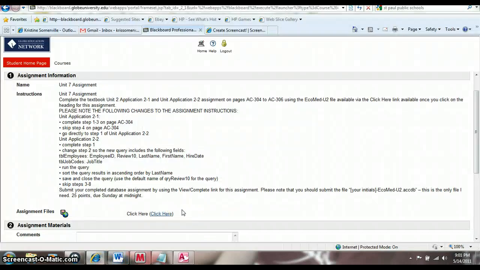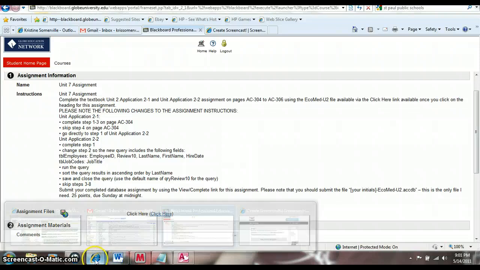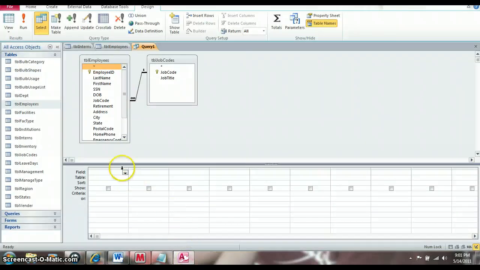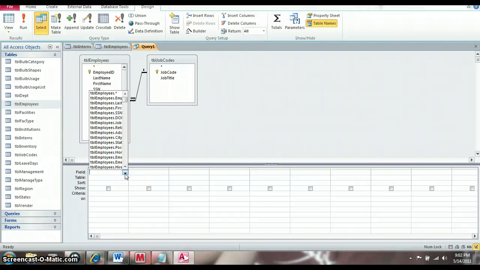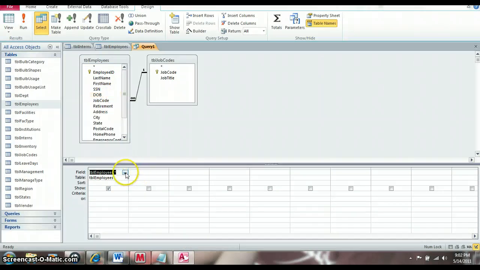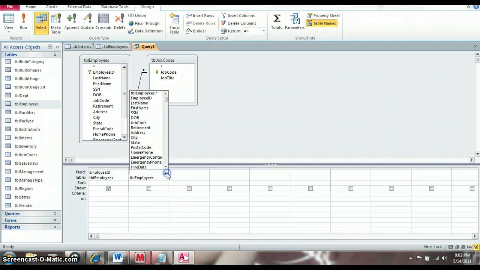You want employee ID and review ID. The table needs to be table employees, and you want employee ID, and over here you're still using table employees. The field name you want is that Review 10.